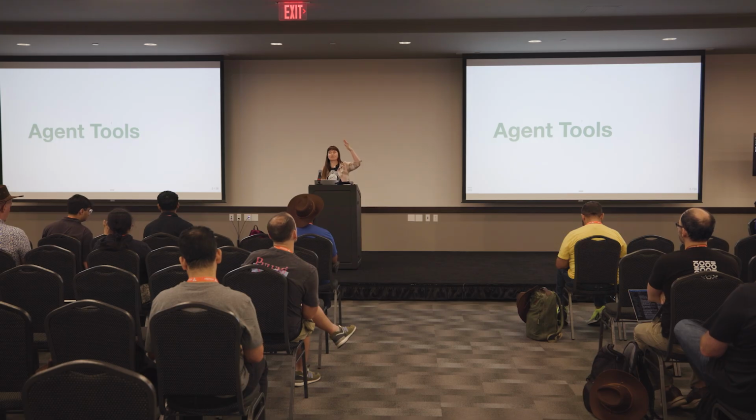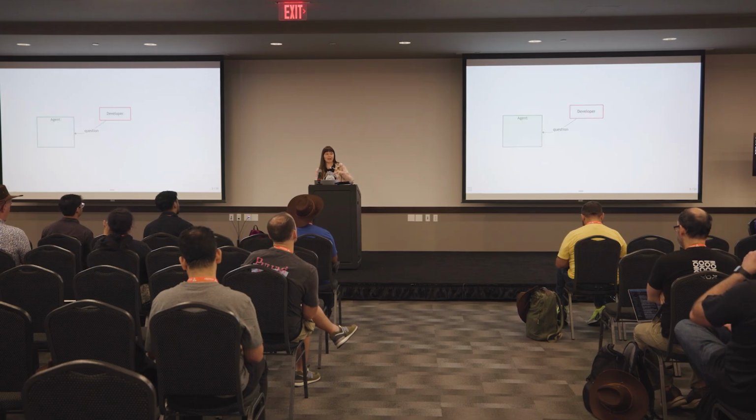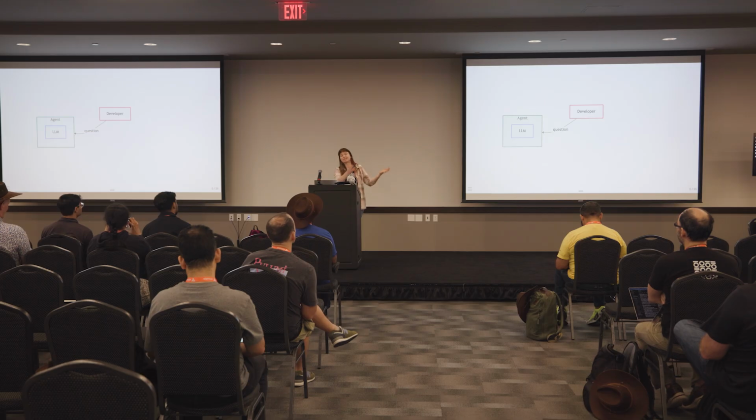Those tools, kube control get, kube control logs, kube control describe, what we just went through is the developer asked the agent a question, like, hey, why is my thing broken? The agent, I think of an agent framework as a cage for a wily LLM, or sometimes I think of an LLM as a Tasmanian devil. It's good-natured, but it's causing chaos everywhere. And honestly, the more I think about it, I think it's nice to think of the LLM really like a bad actor. We're asking them to do good things, but we want to pretend they're a bad actor to prevent them from doing any bad thing.